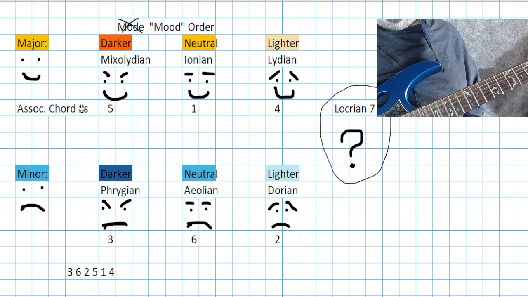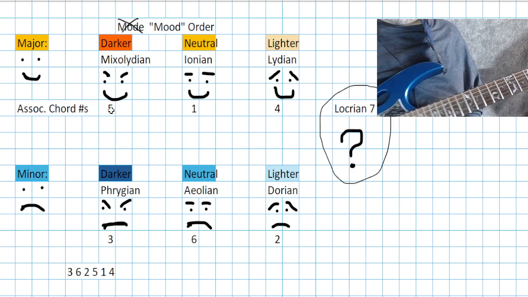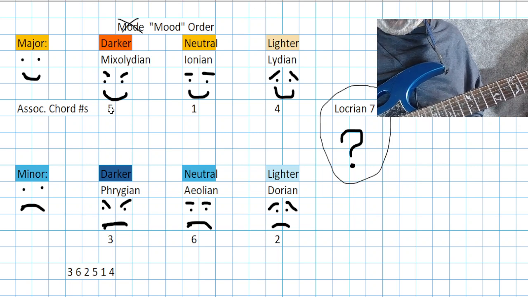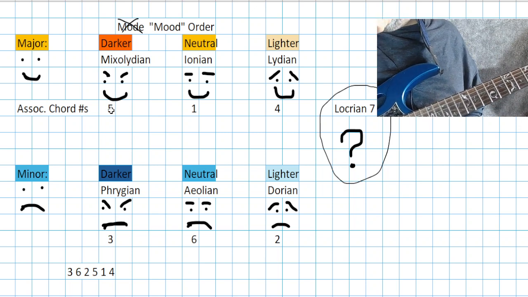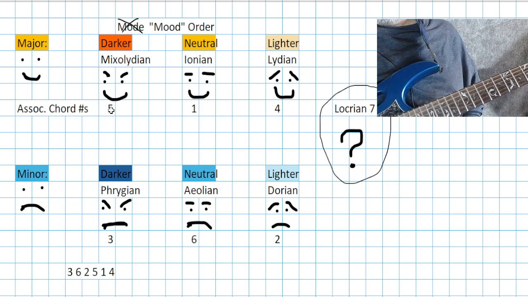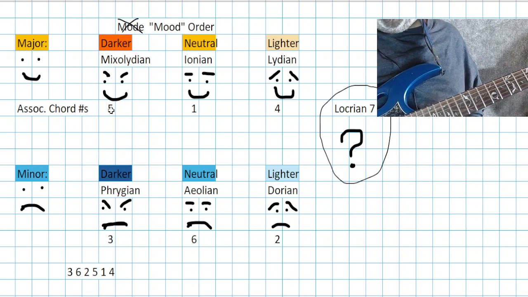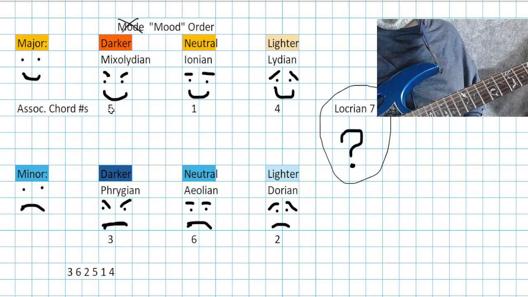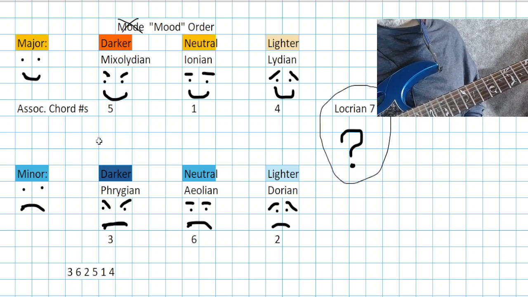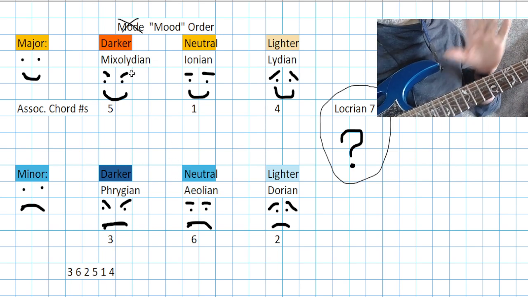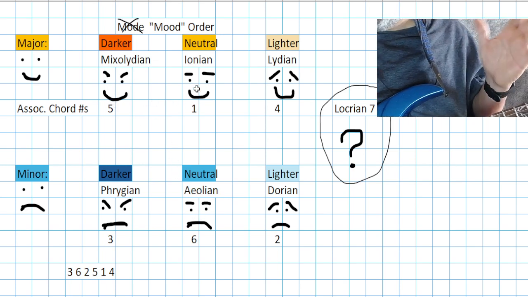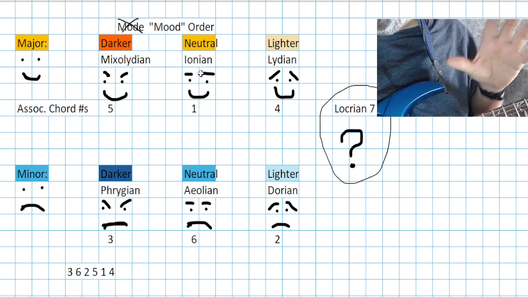So basically we see here associated chords. So this is not only the number note found in the scale, but it's the chord association, also known as the Nashville numbers. Why are they used? Because it makes it easy to do what we're doing here, just by assigning them a quick number versus all these fancy Greek names, which have their purpose for why they're used. But let's remember 514 in our major category and 362 in our minor category, and that is the mood order of modes.